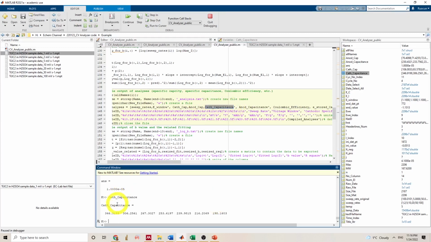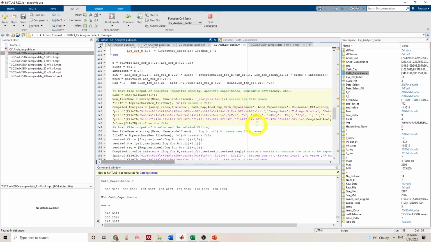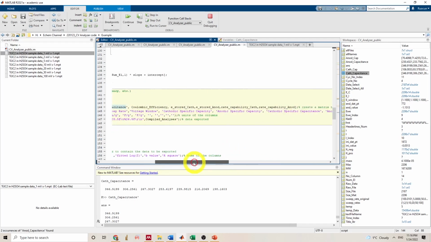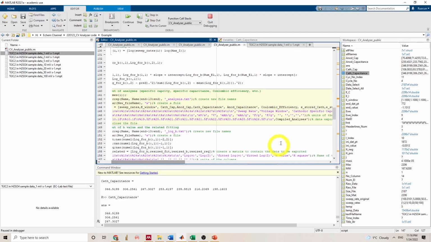You see the values are like this, but if I do a prime, then they will be listed in the vertical form. Then you have Coulombic efficiency and all the other values contained in this matrix, and I will export it. It's demanded by the format of MATLAB.